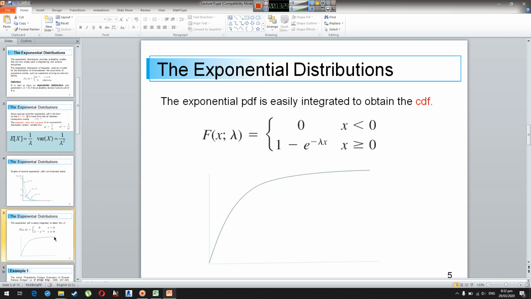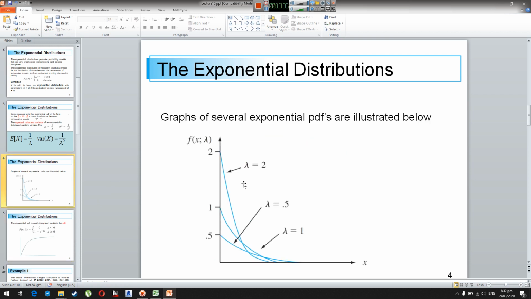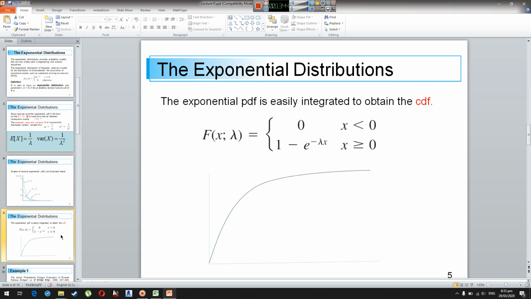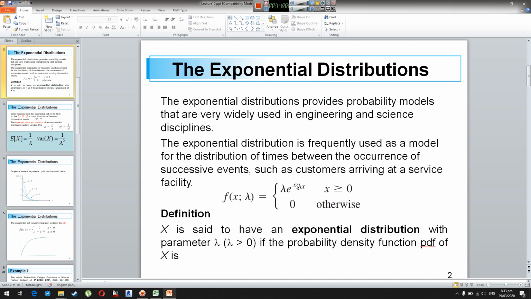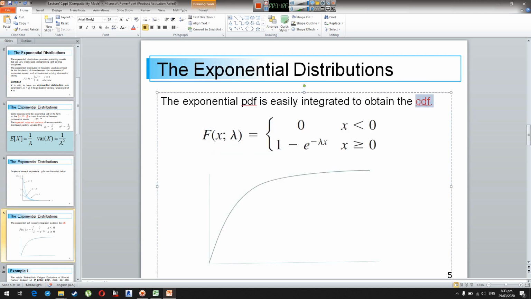So as I said about the exponential distribution, in this slide we can see the probability density functions of different kinds of exponential distribution on the basis of their parameter values. But if we talk about the cumulative distribution function of the exponential distribution, the probability density function can be integrated. If we take the integration of this equation, then we can determine the cumulative distribution function, and the graph for the cumulative distribution is somewhat like this.